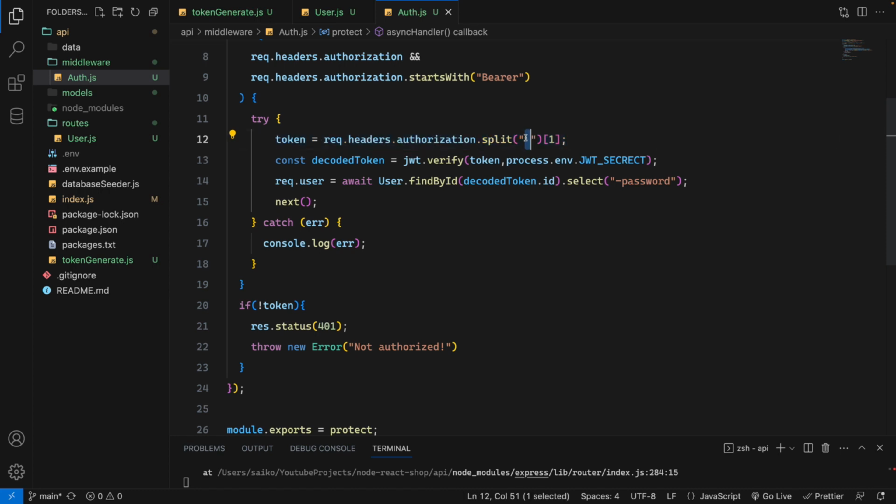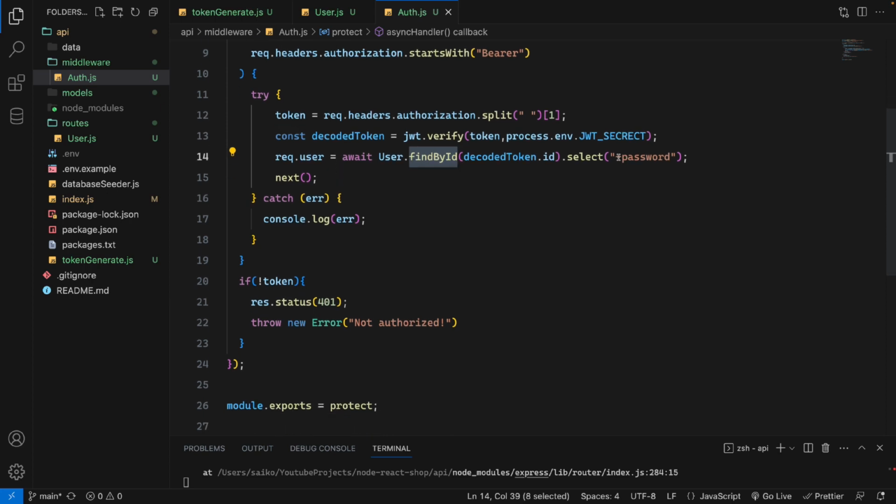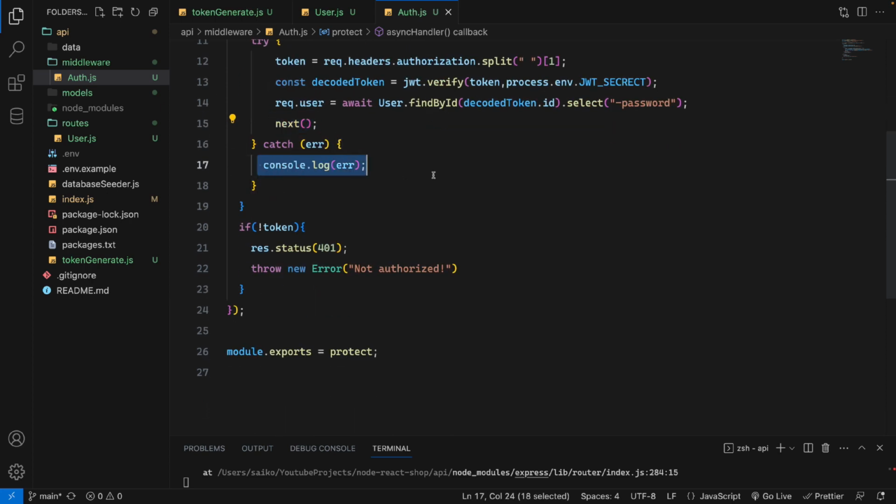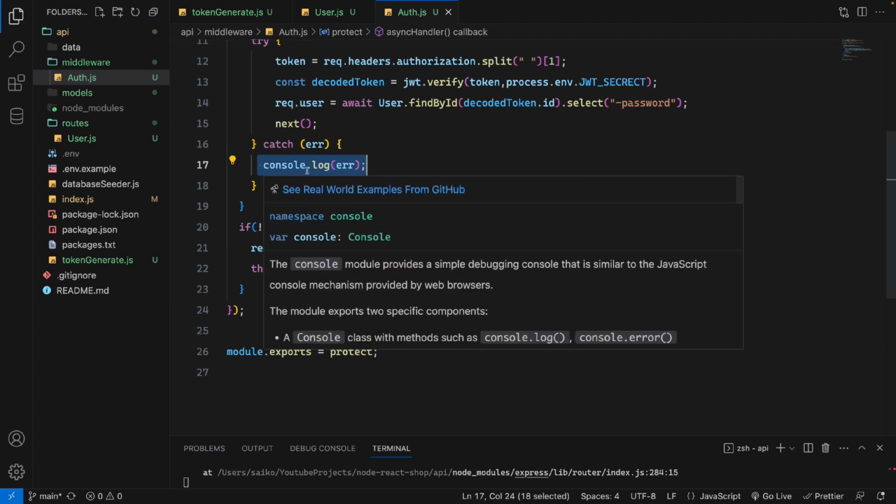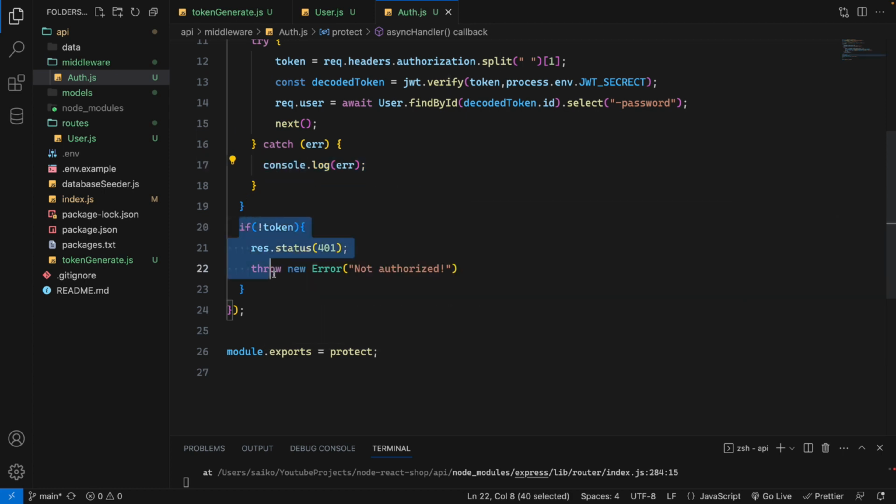We use split, and then we get our token. From the decoded token, we got the ID. The user model is found by this ID, and we leave out the password. The rest will be returned, then we call next. If not, we get the error and console log it. If not token, it means you are not authorized.